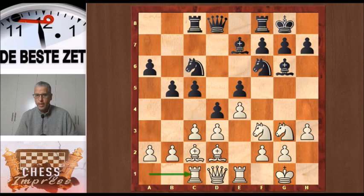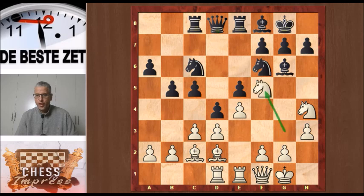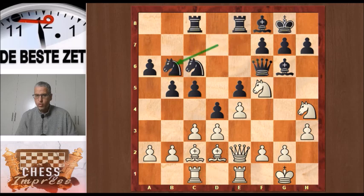This is a long game, and let's go to the juicy parts of the game. We're on move 21 now. Queen d7, knight h4 and queen d8. This is a maneuvering game if there ever was one. Black's last 3 moves have been queen to d8, to d7, to d6 and back to d8. Both players are trying to find the best setup for their pieces. Black is a little bit better, as he has more space for his maneuvers than white. Knight gf5, the maneuvering continues. Both players are making moves to improve their position before going into action.